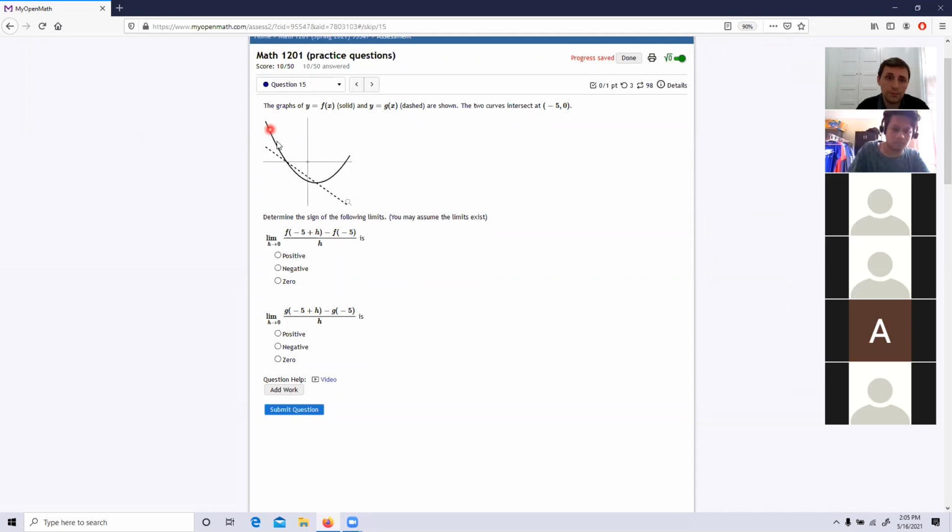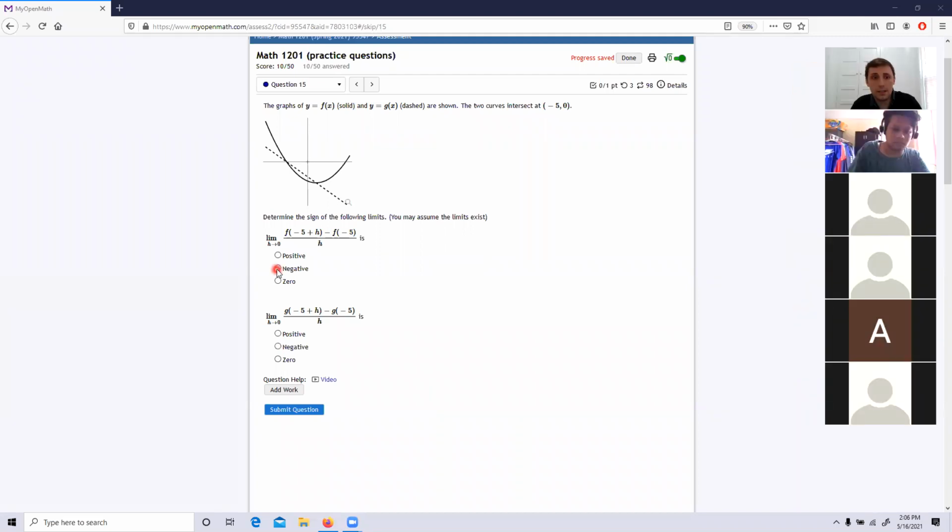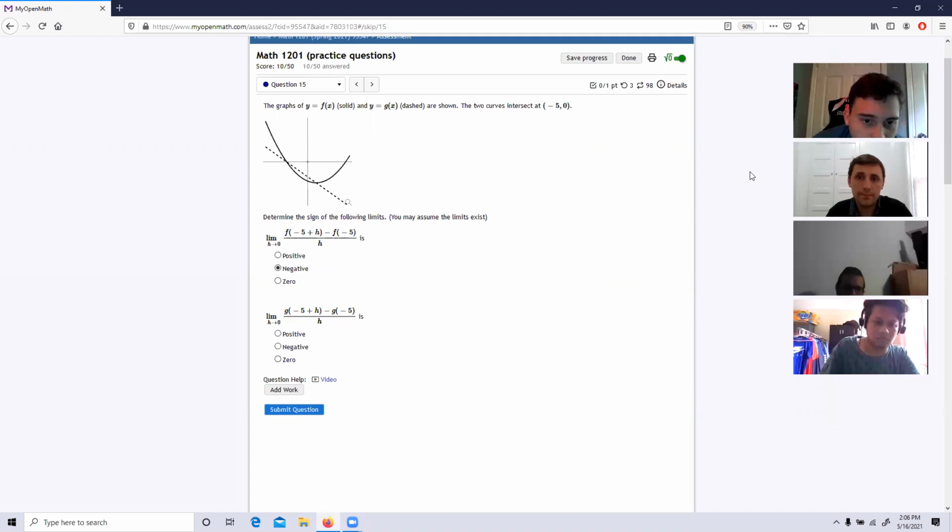Look at the curve. Do you see this curve? This curve is made of linear tiles. Do you agree? Now near this point over here, near -5, how is the tile oriented? It's oriented like this, and that has negative slope. As simple as that. So the answer is negative. What about the second one? What's the answer, please, for g? Also negative. Very good.